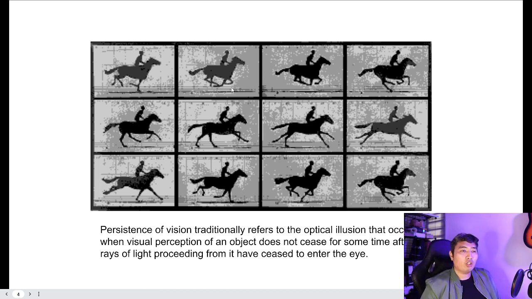Traditionally it refers to the optical illusion that occurs when visual perception of an object does not cease for some time after the rays of light proceeding from it have ceased to enter the eye.